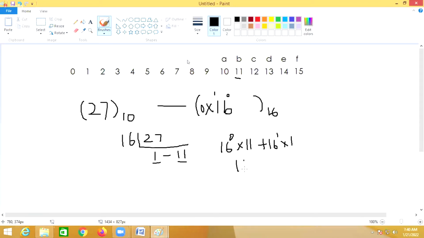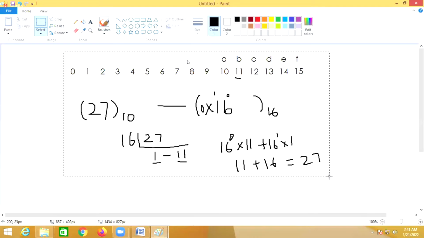This is 11 plus 16, which is 27. So this is converting decimal to hexadecimal, and again hexadecimal back to decimal. Hexadecimal consists of digits from 0 to 9 and A to F.